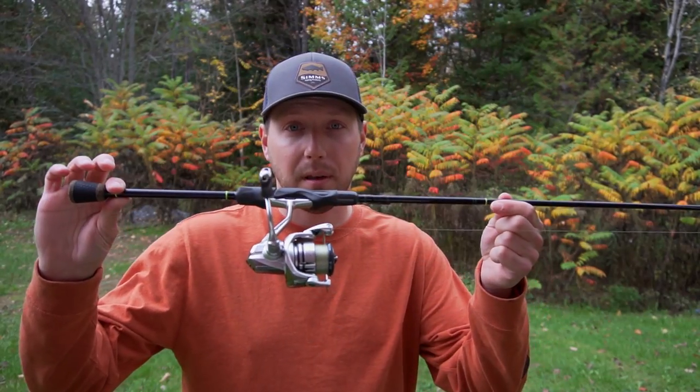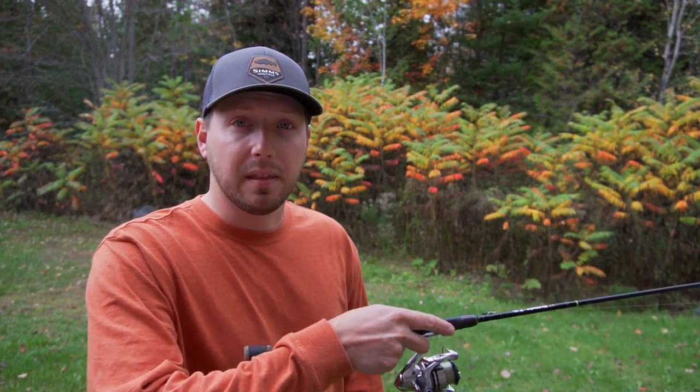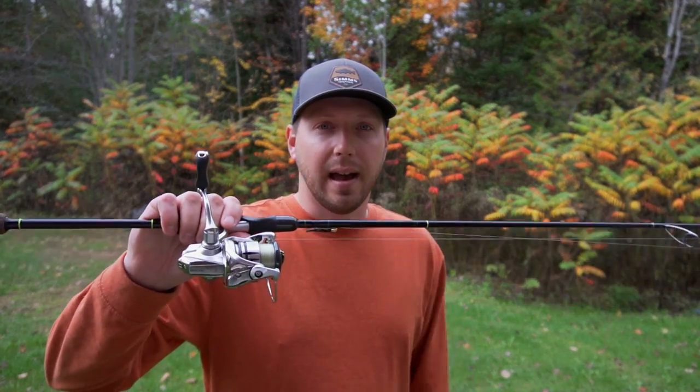10-pound braid spooled up on this rod would work great if you're using a float. The braided line floats and you can see it on the water better if you get a higher visibility color, and you can actually mend the line a little bit better because it sits on top of the water. Fluorocarbon you can use, but I don't usually have a lot of luck with it. I just can't get it to stay on my reel very well. It has a lot of memory and it's kind of a pain.